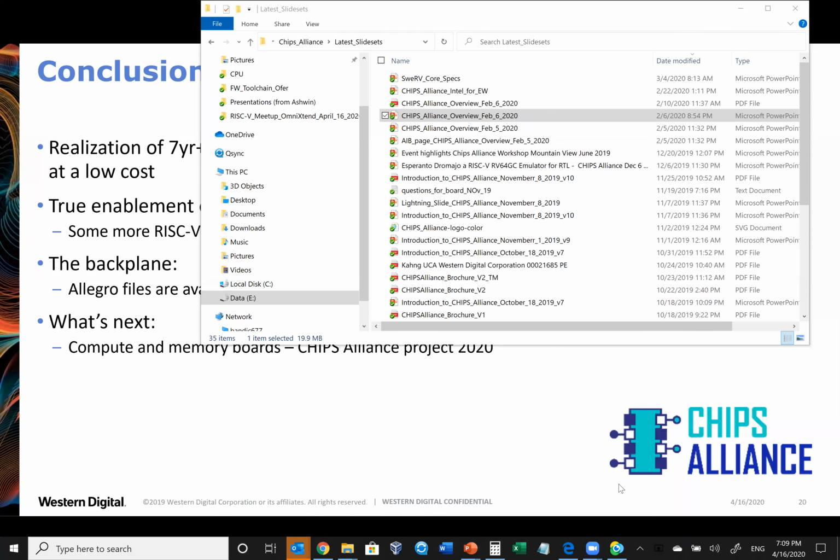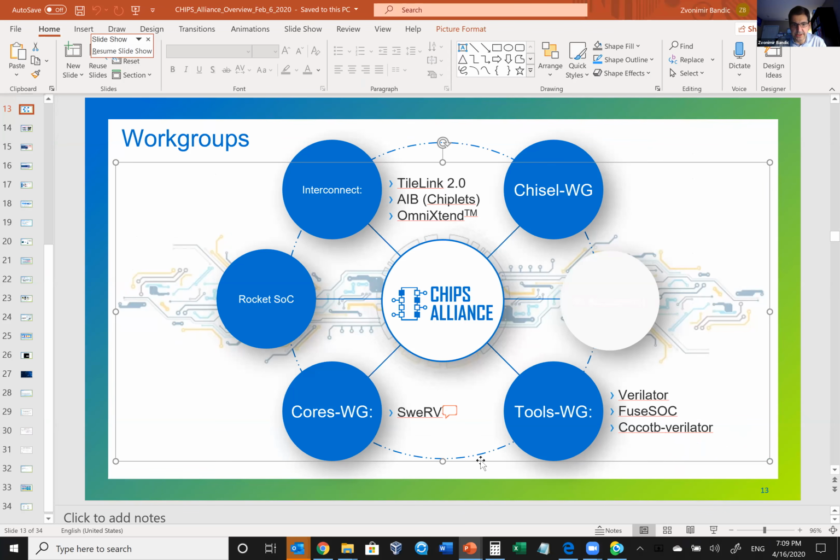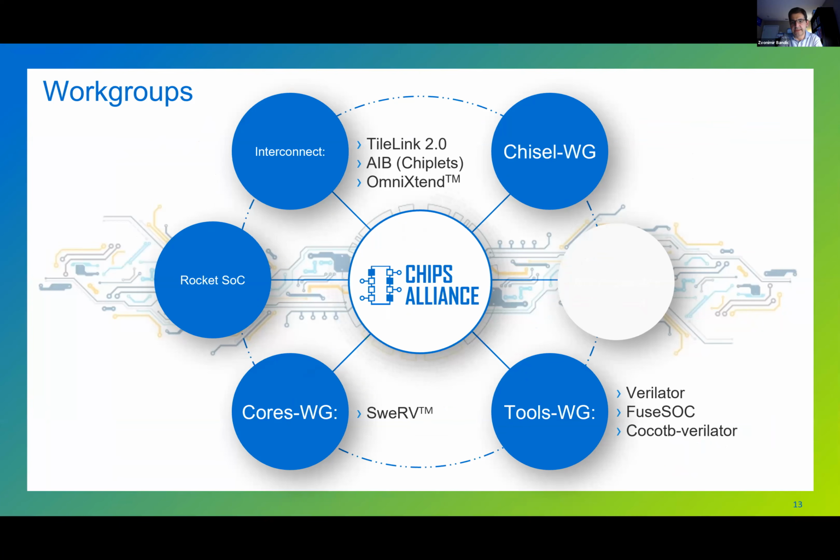So I want to show this slide. These are the current work groups active in CHIPS Alliance, and the activities that we discussed today, which is Tilelink protocol standardization, OmniXtend, which is Tilelink over Ethernet, and also the AIB specification for chiplets, are discussed in the interconnect workgroup.